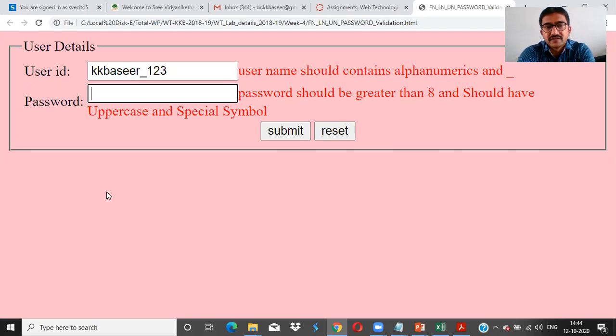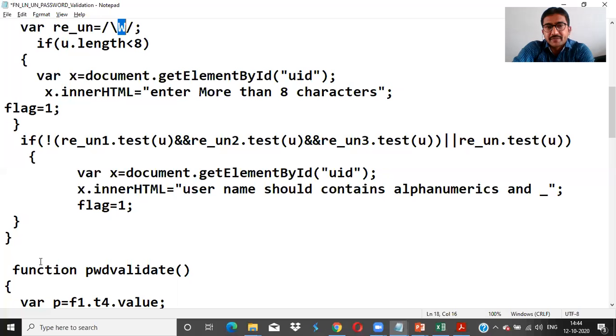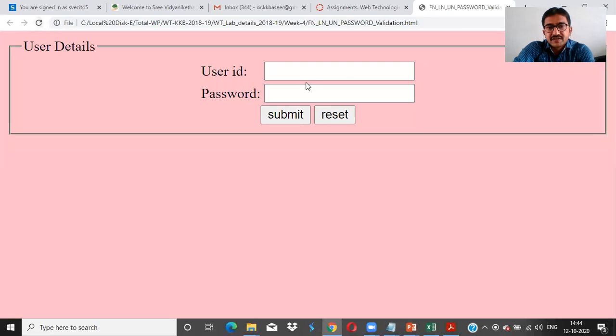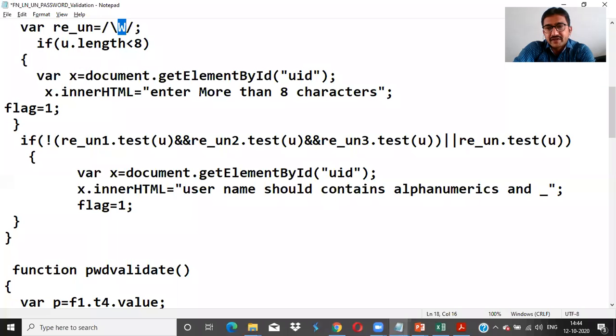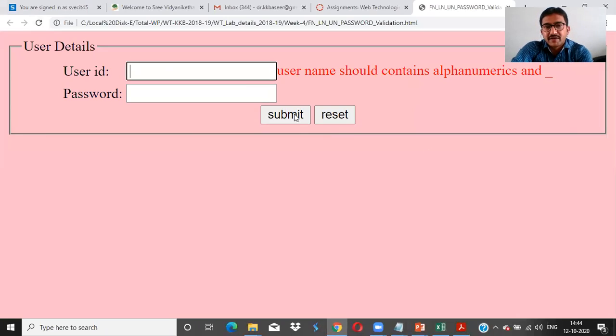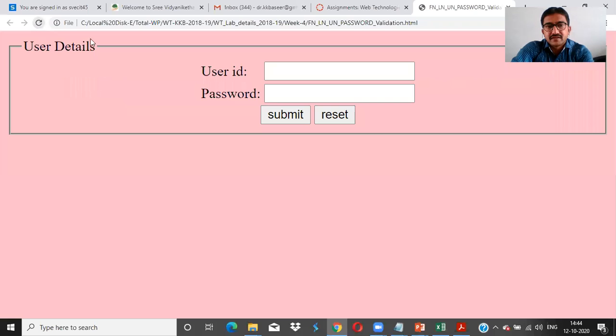Underscore 1. So as part of your program, only alphabets are checked. But I am going to add a little more strength to the program. Now what is the other remaining part? It is the password. So for the password, what are we doing? Let me see as part of the program. When I click, now I am correct here, kk machine underscore 1. Now it is correct. That's why it is not showing any error.